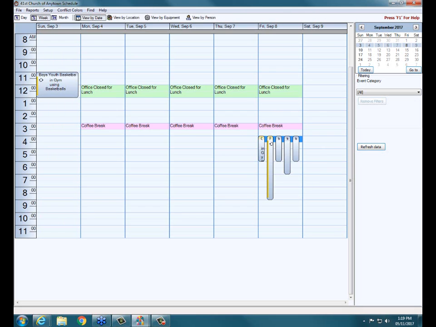Someone asked, will this integrate with our website? No. Scheduler does not integrate with your website. On the different reports, you can create an HTML copy that you could put on your website, but the calendar does not update with your website or Google or anything like that. No. Does the computer send you a reminder about an activity coming up?